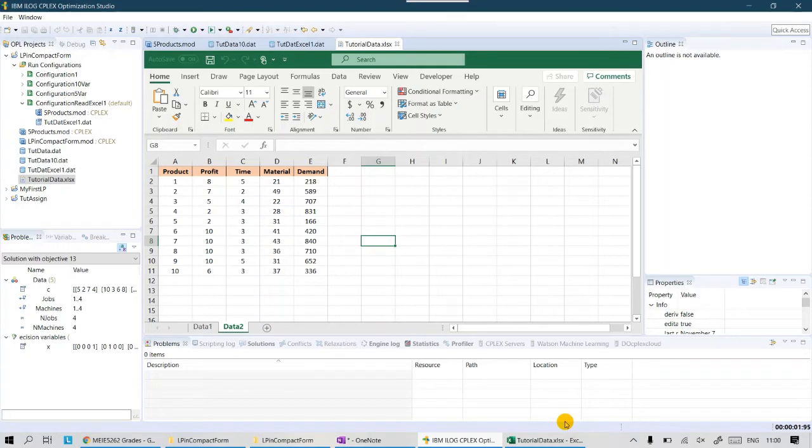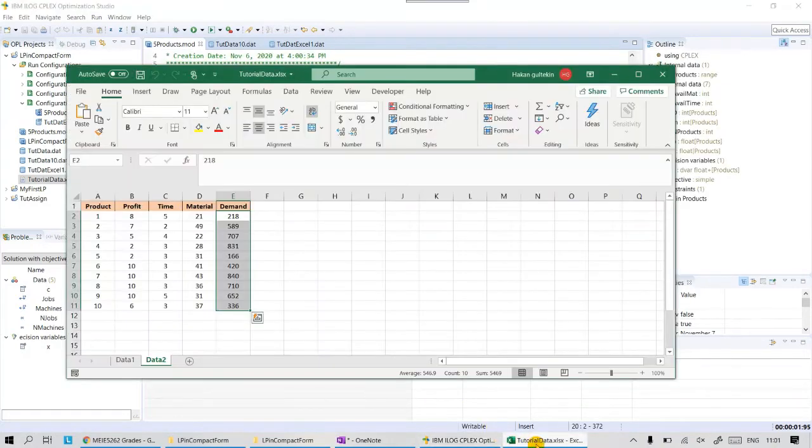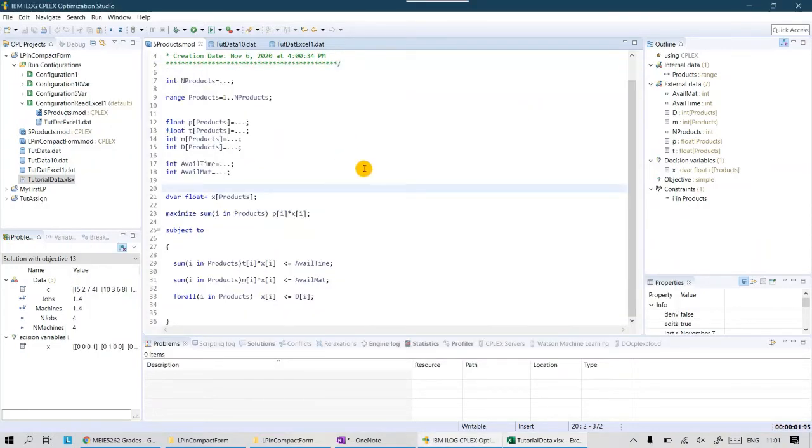Sometimes it doesn't save. So try it, but if you get any errors, I suggest you not to modify the Excel file inside CPLEX, but open it externally and modify it outside CPLEX.